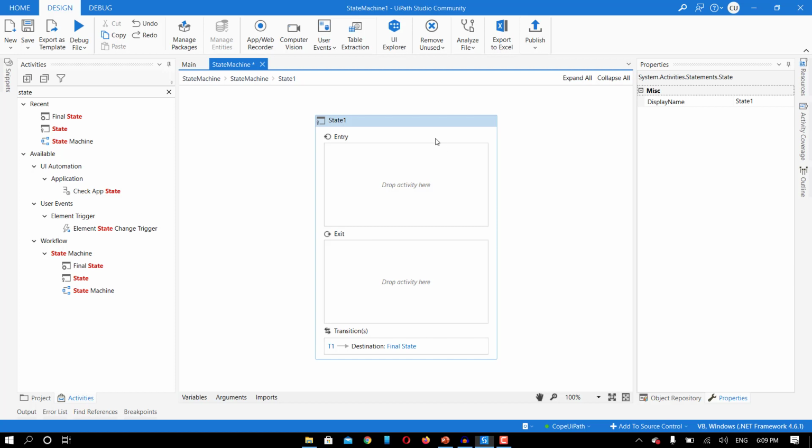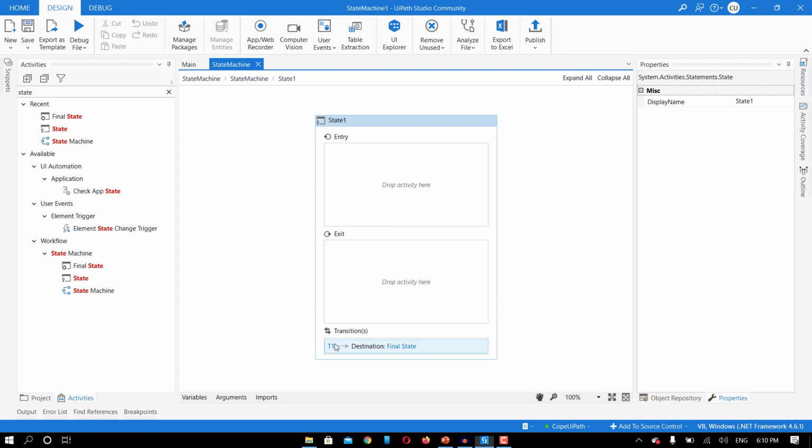Then if you are going out from this state, then what you will do, let's say you have to close the Excel application, or close the database connection, or something like tear down. This we will write into the exit. And entry means once we enter into this state, then what we will do. I will show you an example, by which it will be more clear to you.